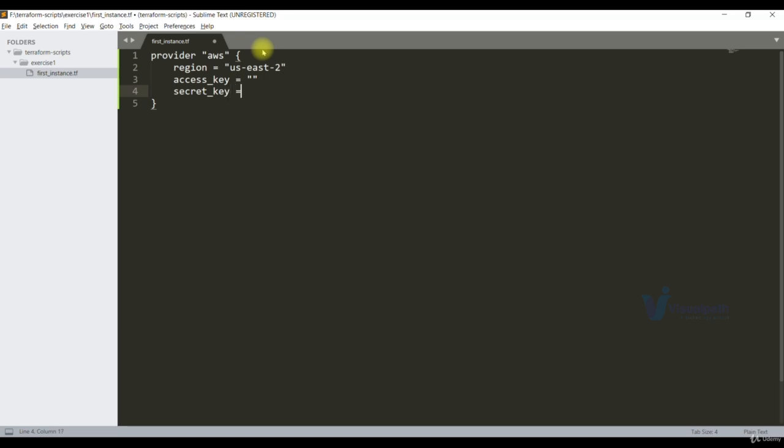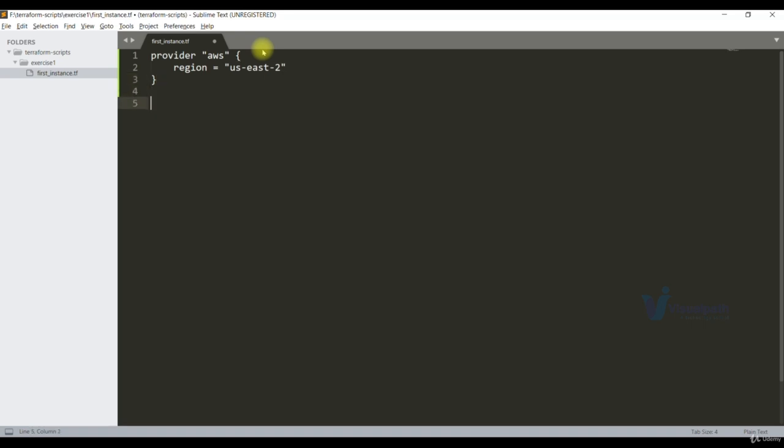This is your IAM user access key and secret key. You see, right? But there is always a chance of exposing this, like putting it on a public repository. So don't do this. We have already given credentials in our system by using AWS CLI, and that's much better and much safer. So you mentioned the provider.